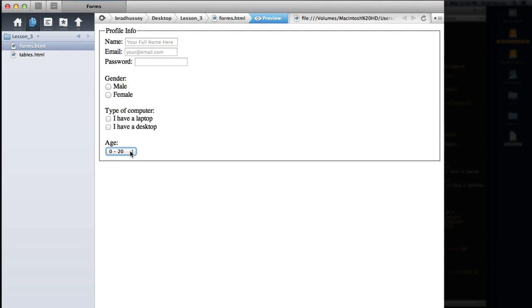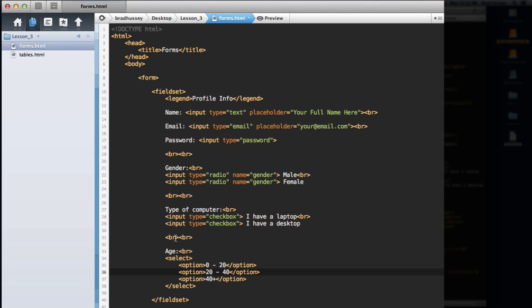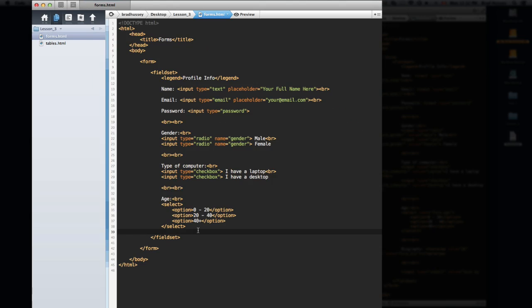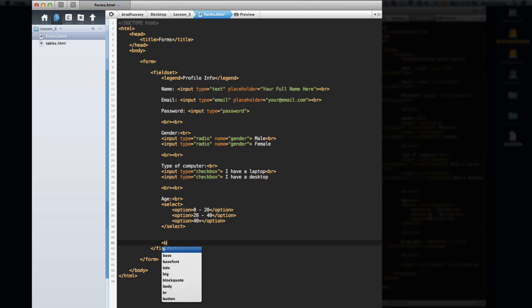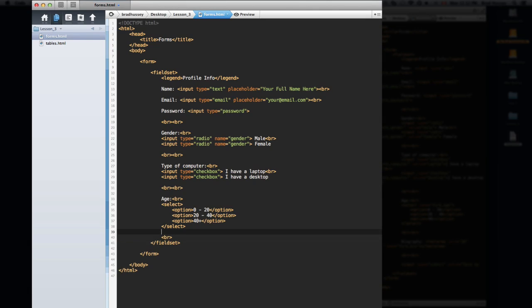You typically would see this when you choose your state or your province or your territory or your country or whatever. You can use your imagination with what you want to use there. Alright, so next we are going to add a couple more break tags just to get more space again. And then we're going to add a text area, the big text box where you can type a message or a biography or something. And let's say biography.